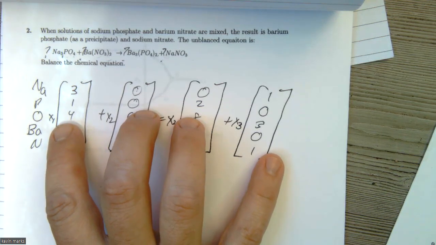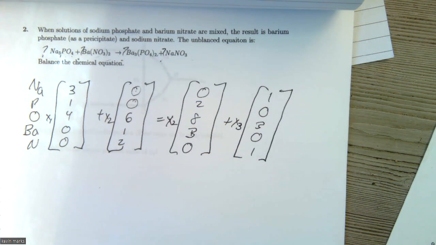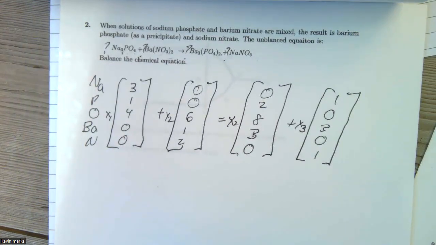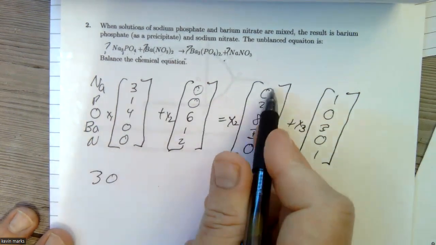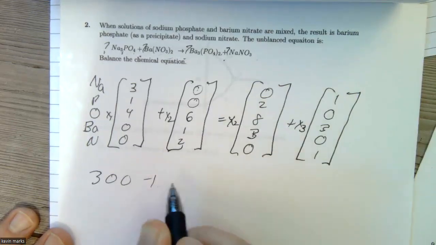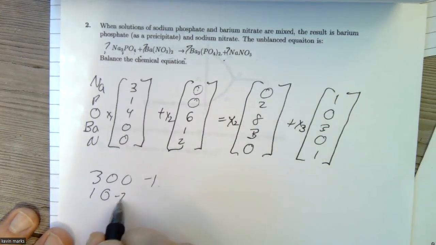Well, I could think of it just like we were doing the other one. I can move everybody to one side and then try to get it to be a homogeneous deal. How do I solve a vector equation? We can set up a corresponding matrix. So the matrix is going to be 3, 0. Now, this is going to come over here. So really, it's going to be 0, then -1. This is going to be 1, 0, -2.